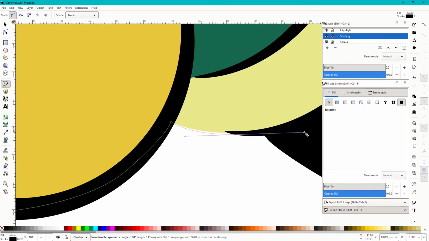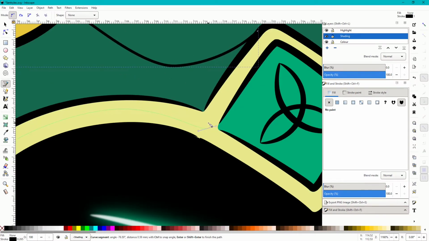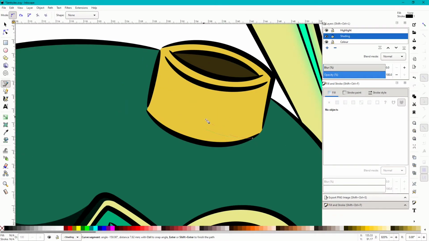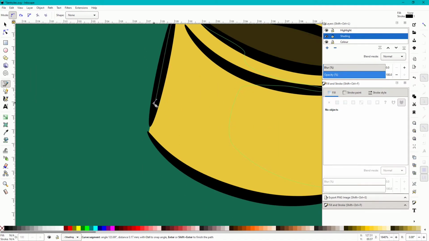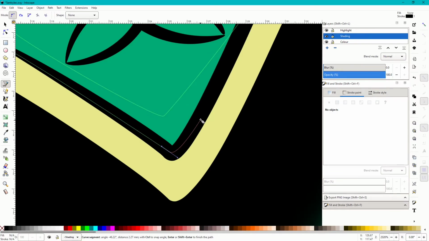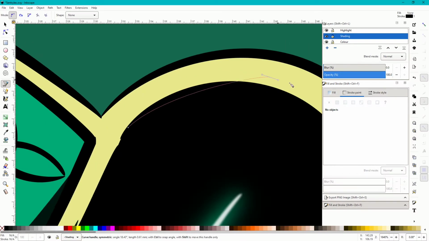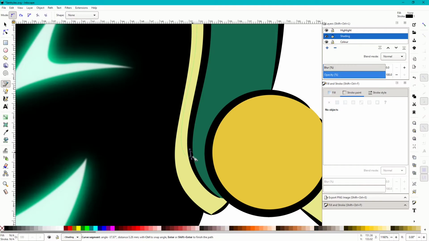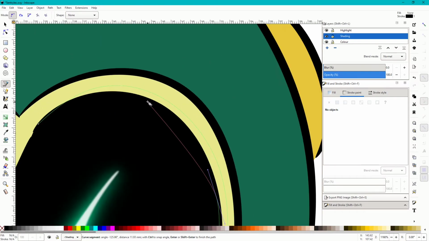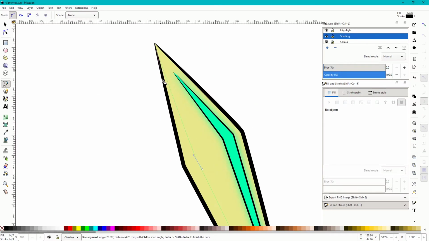So with this creature anyway, what we'll want to do in set 2 is build it more around a city rather than in a wilderness. We've already got a couple of order golems that act as guards and sentries to the city, and we've done a couple of spells that are scenery based, which is something we haven't really done before. We're not going to have it impose too much on the game design, but it is fun to just put a little bit more in there, and then when the flavor text comes out, story starts to build. So we'll want it to be based around the city, but it's a city in turmoil.